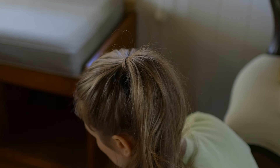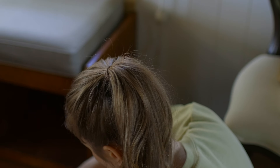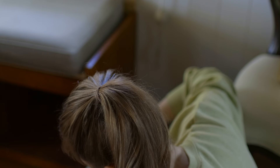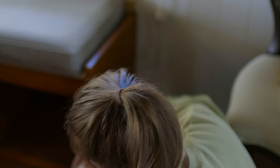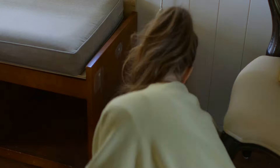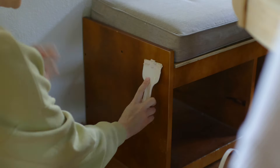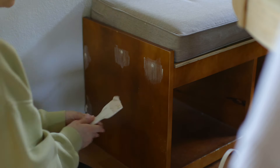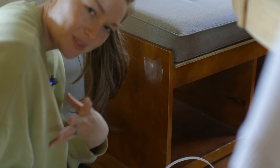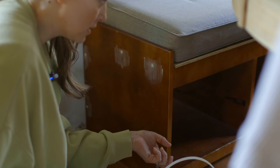I have two different paint color options. Today I'm going to be using Fusion Mineral Paint, which is a furniture paint I've used for many years and have a lot of experience with. I actually used to teach a furniture painting class with this specific paint. The colors I have are Chateau and Cashmere. Chateau is a little bit deeper and ever so slightly more towards the green temperature or tint. And Cashmere is slightly lighter in color and more along the pink tones on the tint scale. So they're practically the same color. I'm considering mixing them just so I have enough, but I'm not sure how necessary it is because the paint goes really far and I'm not painting a ton of area.